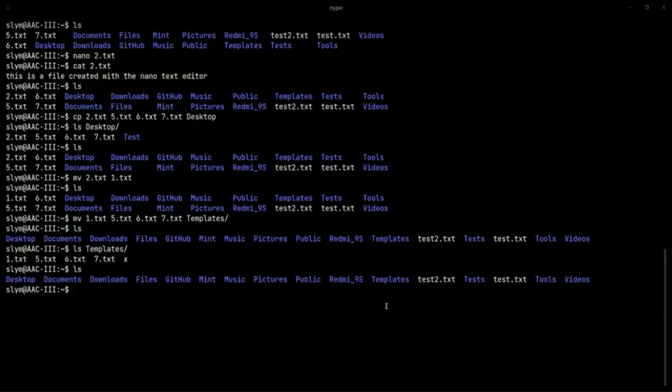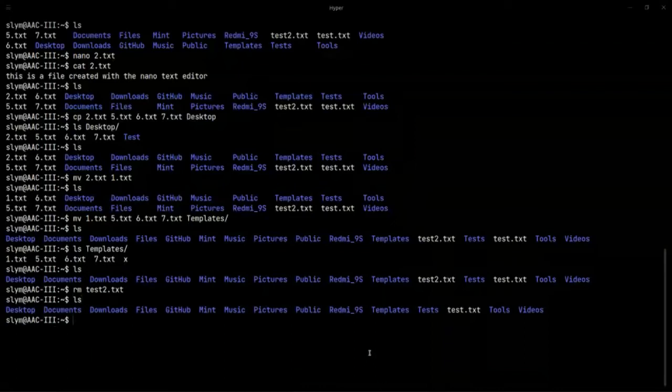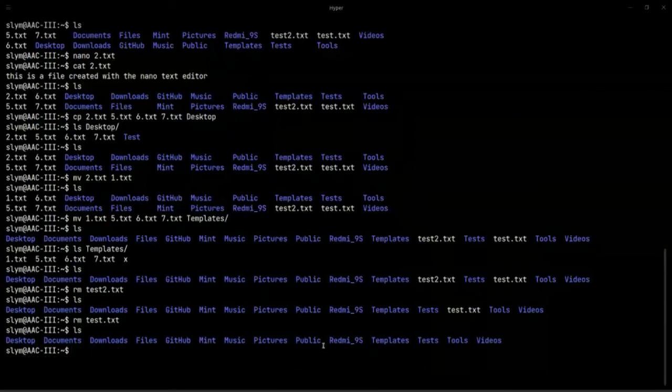Now I want to clean them up, right? So I would say rm tests.txt, and this will delete it, right? If I do this, I do ls now, that's gone. And if I do the same thing here, rm test.txt, it's gone. So that's what rm is, basically.